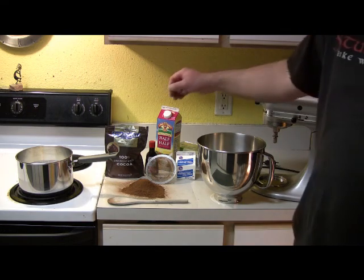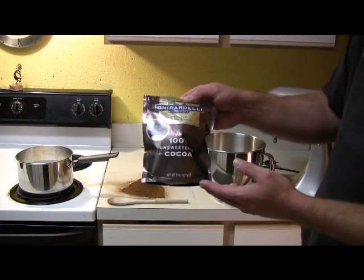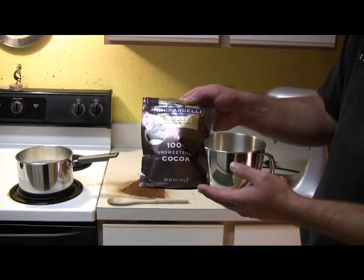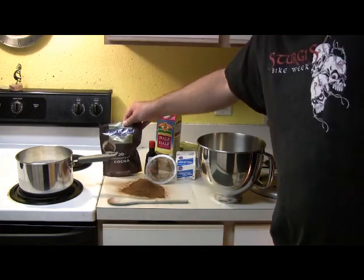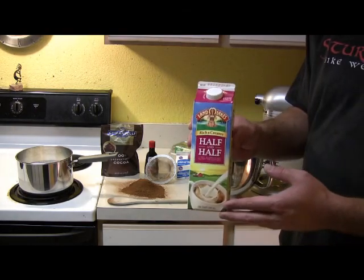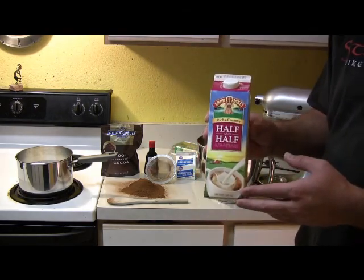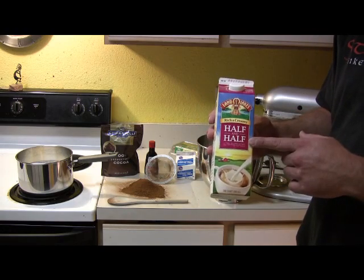I like to use the Ghirardelli 100% unsweetened cocoa. I find it to be the nicest. I also like to use Land O'Lakes. Anything I can get my hands on, Land O'Lakes. I'm plugging you, so send me some money. I use the half and half.